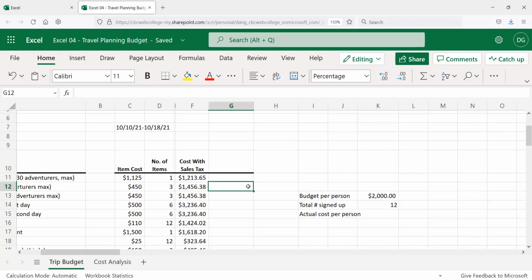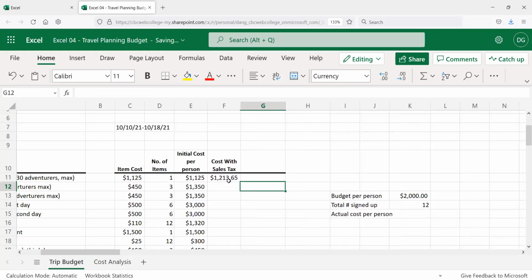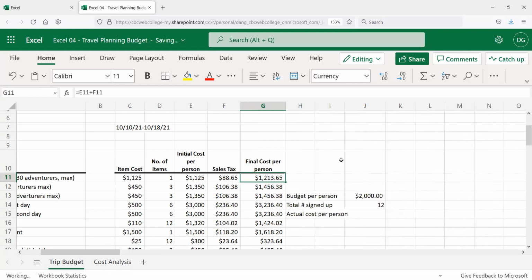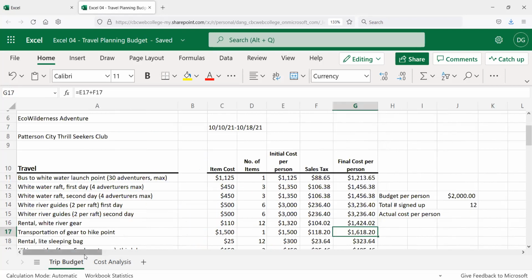I am going to undo what I just did. If it's up to me, my preference is to keep more columns. And I'll tell you why. First of all, here they're back. I think it's good to show your work. Okay, so here, if somebody says, why am I paying so much for, let's pick something here, the transportation, it's only $1,500, but I'm paying $1,680, they can see right here, it's sales tax.